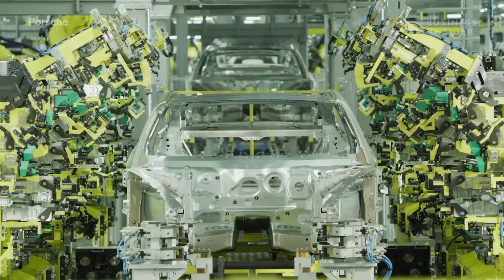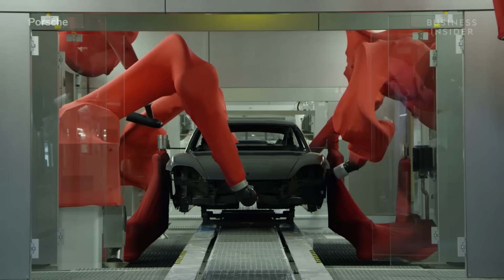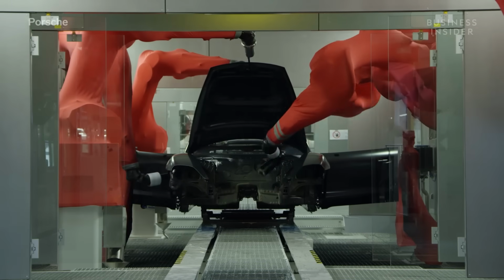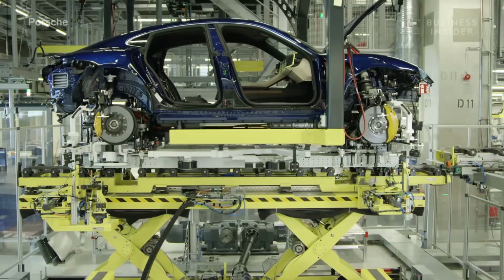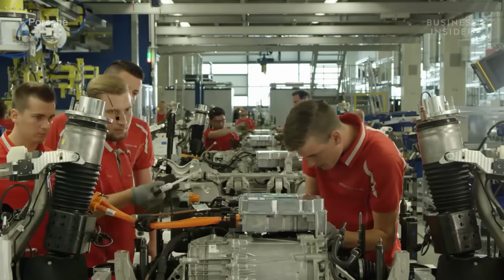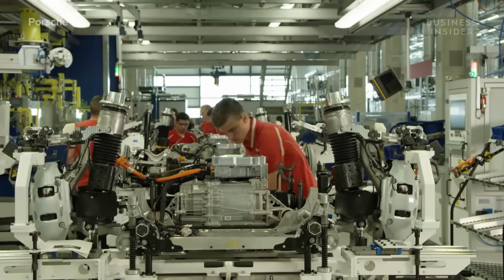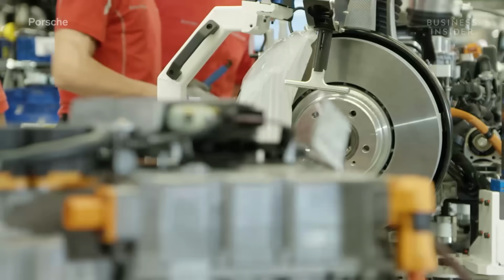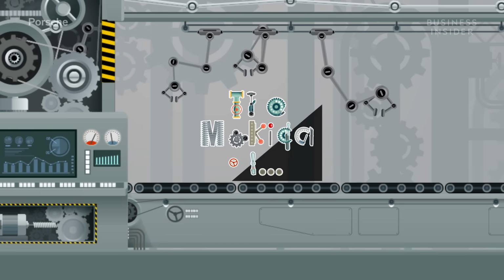For Porsche to strike a balance between electric efficiency and performance, they wielded unique manufacturing techniques and components, like a battery case fully integrated into the structure of the car, and two electric machines, one on each axle to power the front and rear wheels, making the Taycan all-wheel drive. This is how the Porsche Taycan is made.